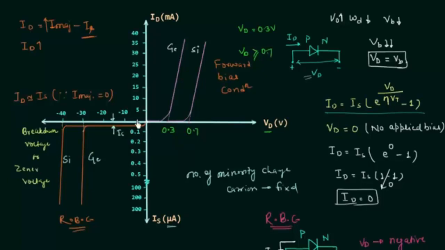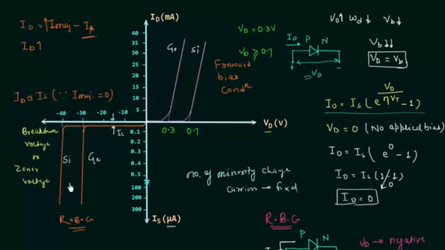So what is happening here? When you go on increasing the reverse bias potential, the electrons will gain very high kinetic energy, and they will break the covalent bond and collide with other electrons. Now we have 2 electrons. These 2 electrons will go and collide with other 2 electrons. Now we have 4 electrons. These 4 electrons will free 4 more electrons. Now we have 8 electrons. So there is a process like a chain reaction, and we have to be very careful with this condition.